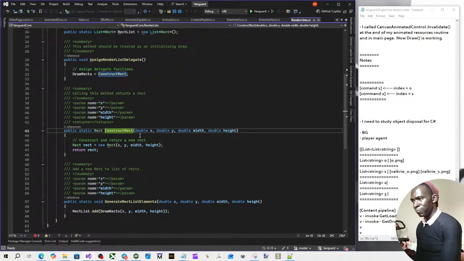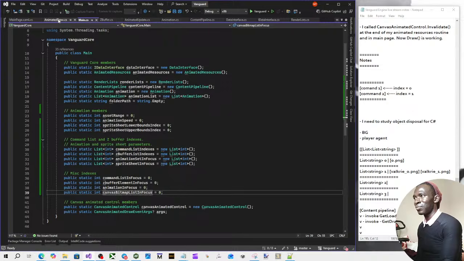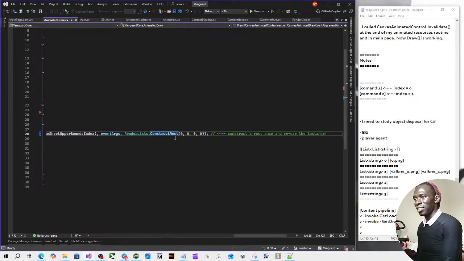Okay, I see. These magic numbers shouldn't be magic. X, Y, width and height.